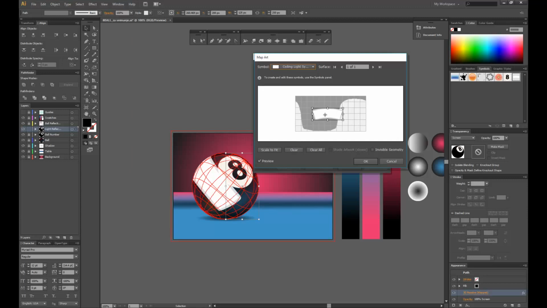Now you see how it looks bad. Hold shift and rotate by 90 degrees this symbol, like this, and scale it. Move to the left and place it.